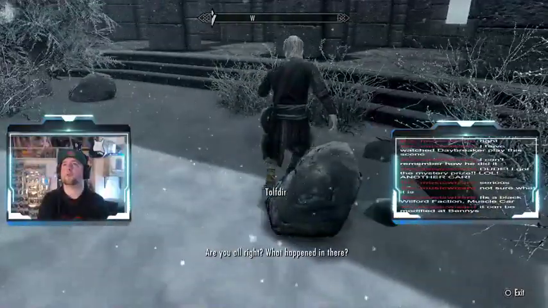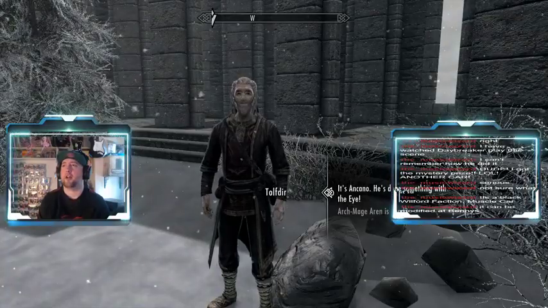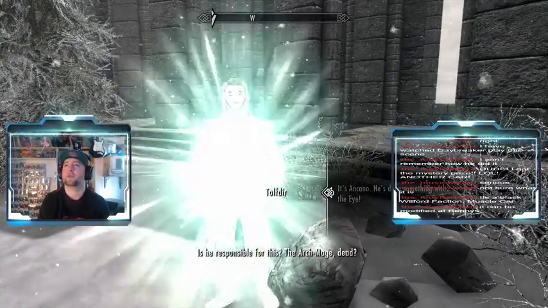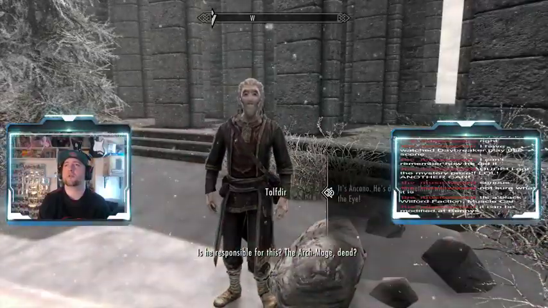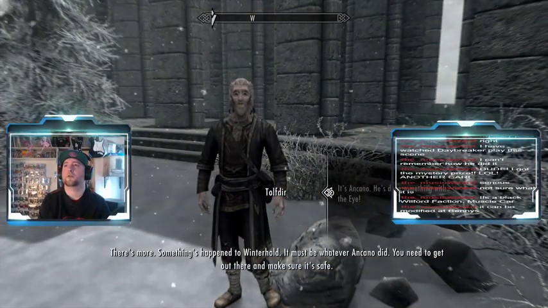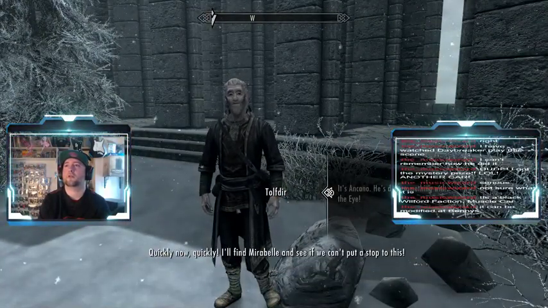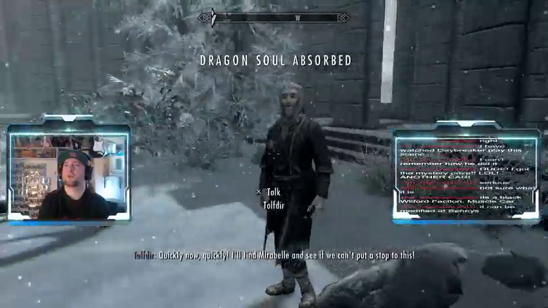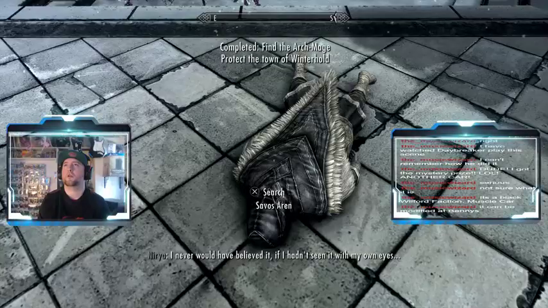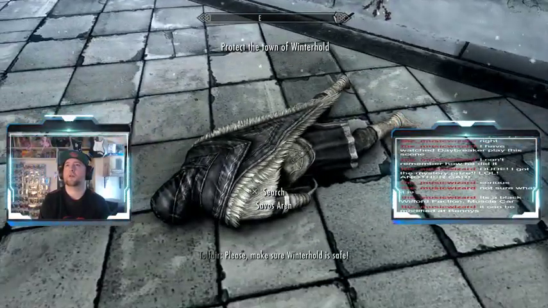Are you all right? What happened in there? I don't know, but what happened out here? By the Nine, is he responsible for this? The Archmage dead? There's more. Something's happened to Winterhold. It must be whatever Ancano did. Quickly now, quickly. I'll find Mirabelle and see if we can stop them. Please, make sure Winterhold is safe.